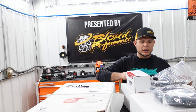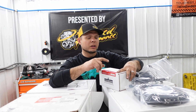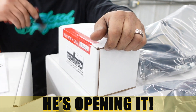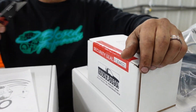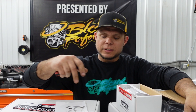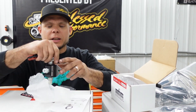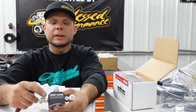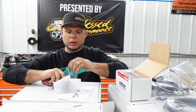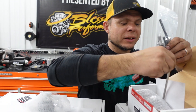In the box — I'm not going to cut this open because it is security sealed — but we have the regulator in here and the block that holds it all together. It does come all security sealed. If you buy this with a fast install, the security seal will be cut from us because we're going to put this inside the box with it. In this kit we have the block for the fuel bolt delete — nice, pretty, anodized black with a laser engraved Driven Diesel logo. You've got the Driven Diesel regulator, the necessary fittings to mount it, and it even comes with an allen wrench.